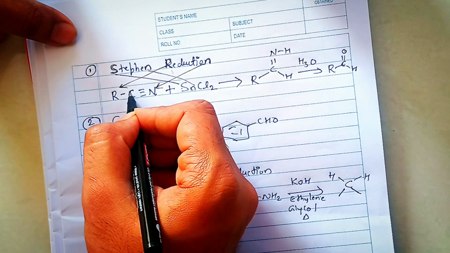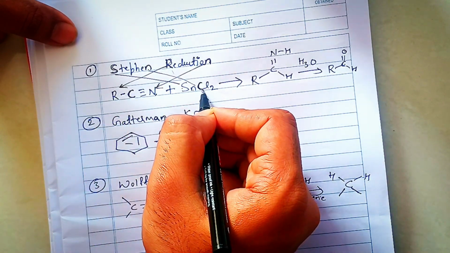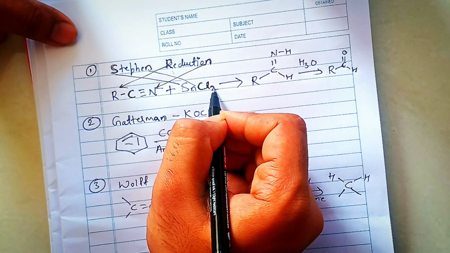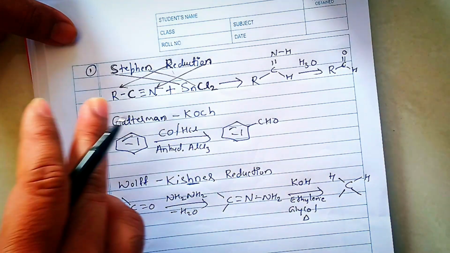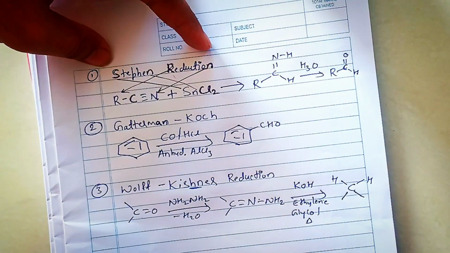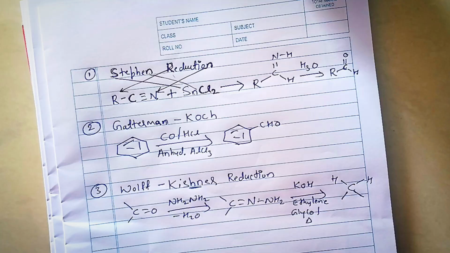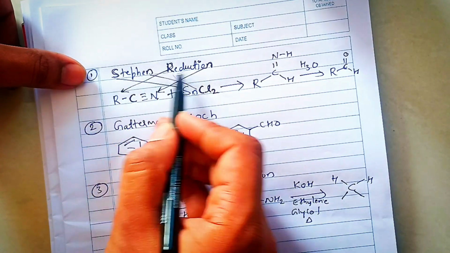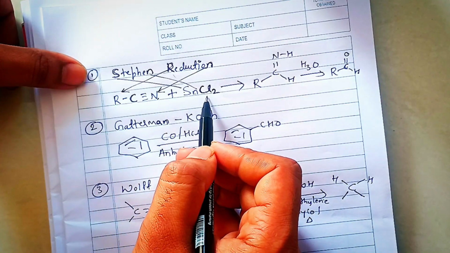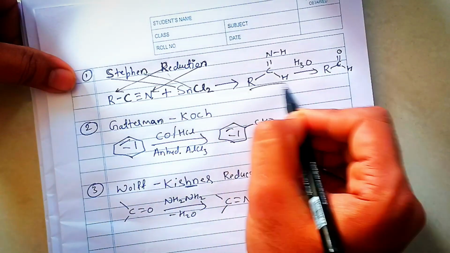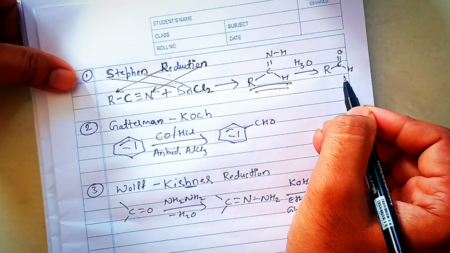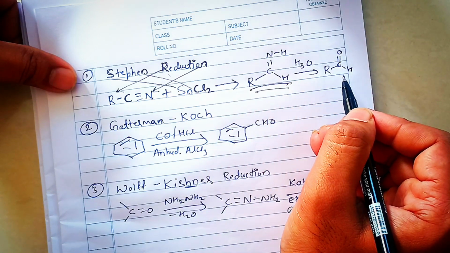So here we will add C, and here also we will add C, but here only C, here we will add the Cl2. So the Stephen reaction can be easily understood only by the name of the Stephen reduction. So here Sn, Rn, where Stephen reduction, so RCN plus SnCl2 gives rise to, this will be the intermediate. If you are okay with this, you can write it, or else you can directly write this as an aldehyde.